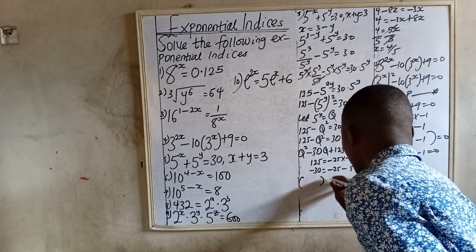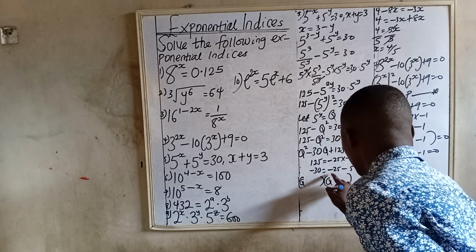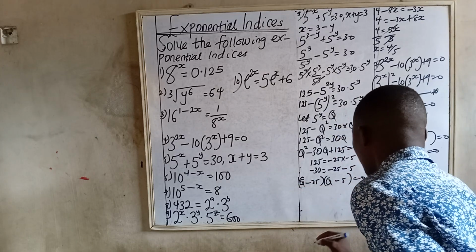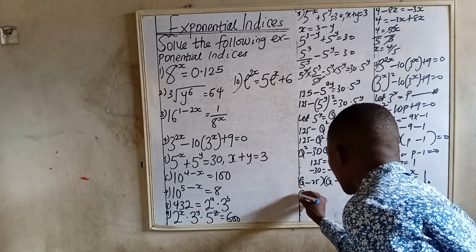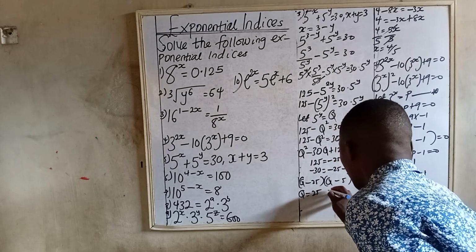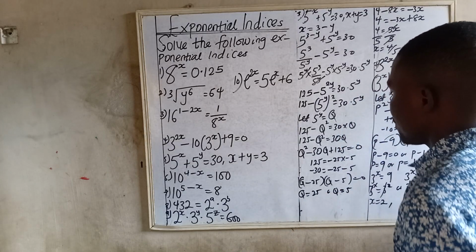Open your two brackets. We're dealing with q. Just input minus 25 first. Minus 5 for everything equals to 0. So without wasting time, just say, we have minus here, change to plus. q is equal to 25, or q is equals to plus 5. Are you with me now?